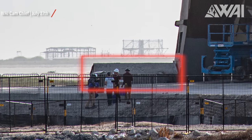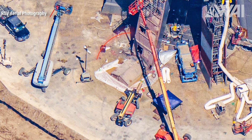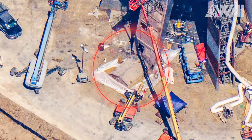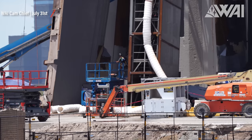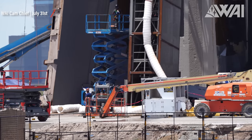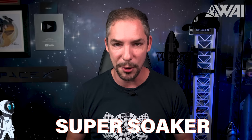Interestingly, the Dog House — a component that once shielded the cryogenic piping leading to the launch deck — has made a triumphant return, albeit in a shorter form. The fortified base of the improved OLM with all that rebar and concrete has a better chance of surviving another Raptor blast. However, SpaceX isn't keen on risking additional months for repairs. Hence, they've introduced the Water Flame Deflector, also referred to by some as the Super Soaker.